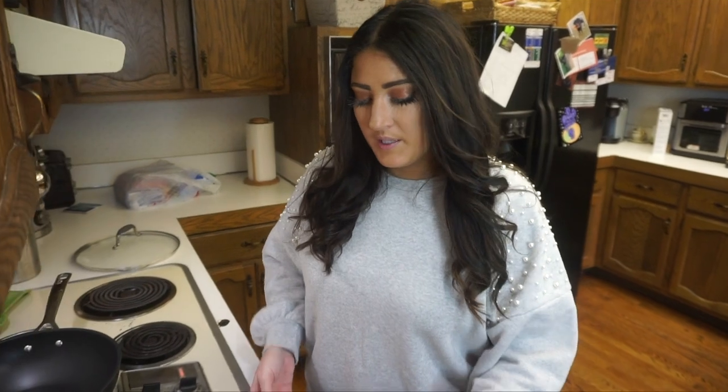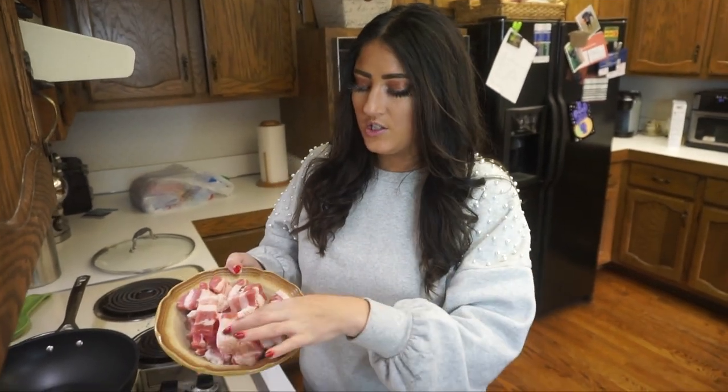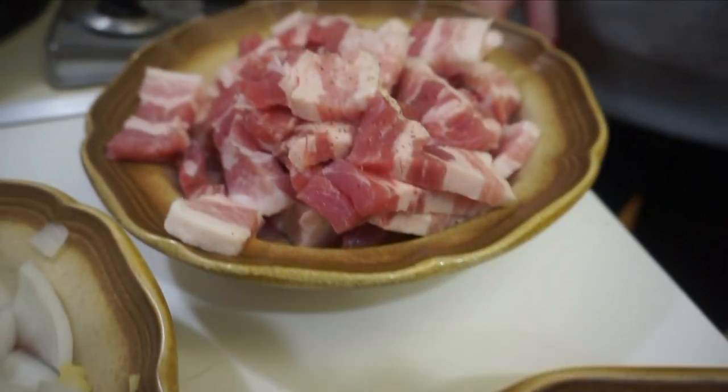So the actual recipe doesn't call for this, but we just added some extra seasoning and I just seasoned the pork belly with sea salt and ground pepper. So just a little bit, not too much. Just add some flavor.